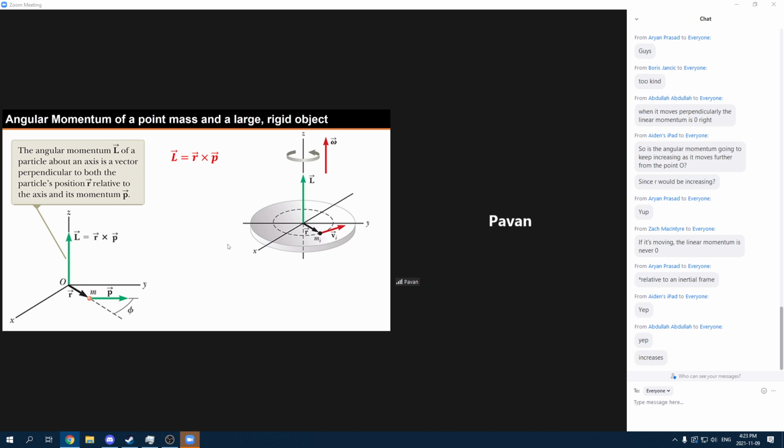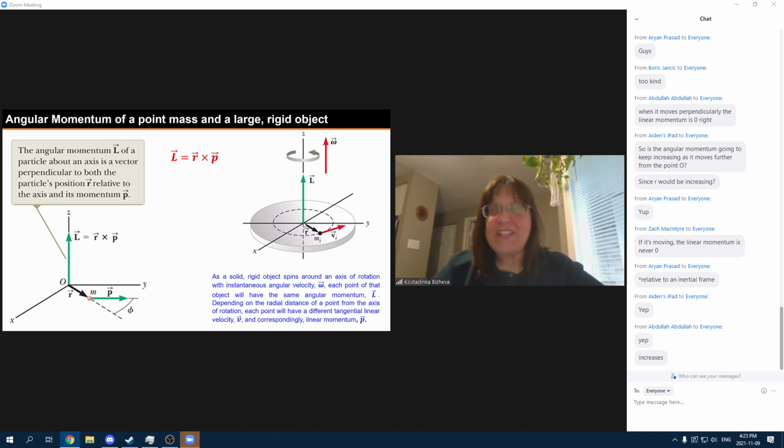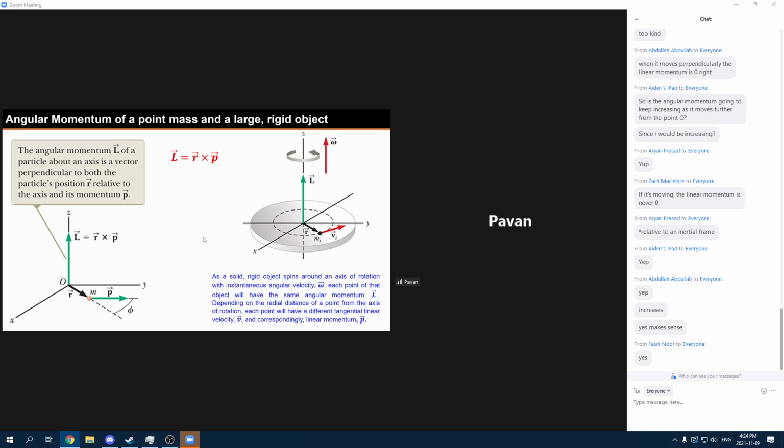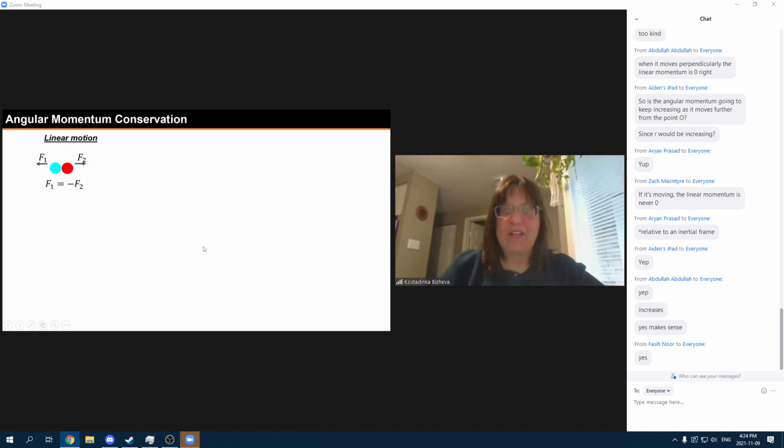Okay, so what I was saying is if the bug started sprinting from the origin and started slowing down here, you can imagine a rate of linear velocity that is going to be changing at the same rate that you're increasing the radial vector here. Then you can imagine a scenario where the angular momentum is going to stay constant by magnitude. Do you see that? Yes, no, or do you disagree? Okay, makes sense. That's what I wanted to hear.